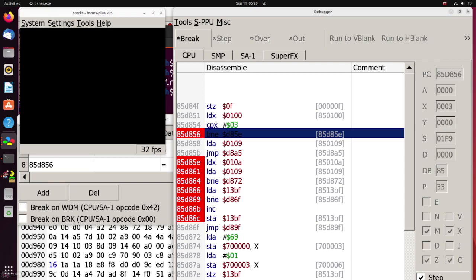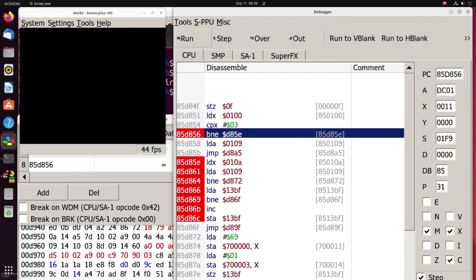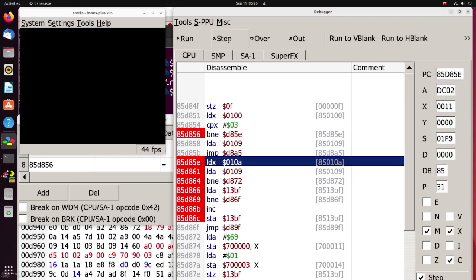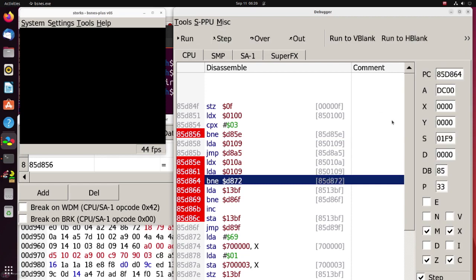D80, let's run again. We end up in this procedure a lot. So what if I put DC02 in here? Step, step, step. It goes back to DC00.